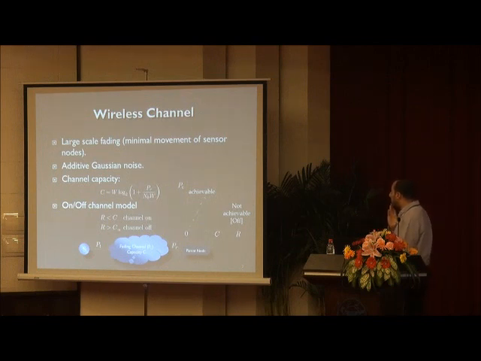Now the question here: why don't we always use a communication rate less than the channel capacity? Well, the problem is the channel capacity is not fixed because the power loss in the channel is probabilistic. So the channel capacity moves depending on the channel state. And it may happen that the capacity is less than the communication rate we are using, and the channel will be off. So the question is, how can we model the power loss in the channel?